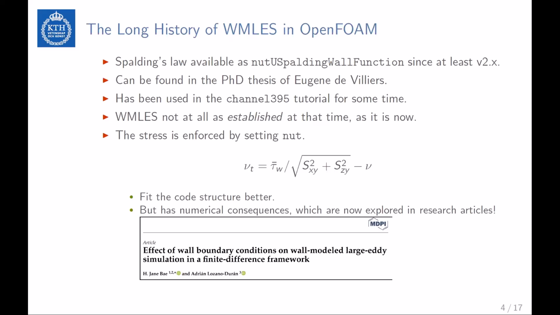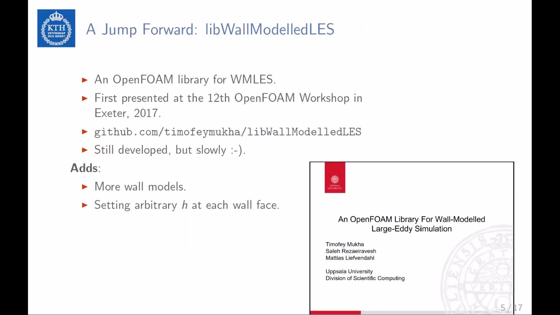But in fact, later now we realize it actually has some consequences, and there's now papers comparing the two approaches. This is in a completely different numerical framework, finite differences. So this is actually kind of interesting coincidence that we had something from the 90s and now other people in the 2020s are looking at it.